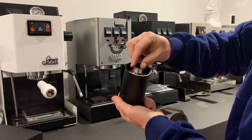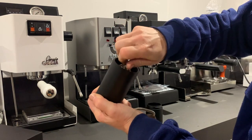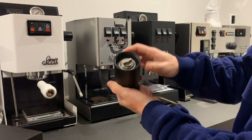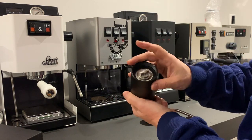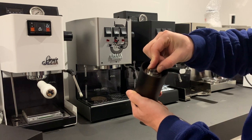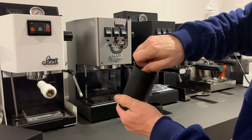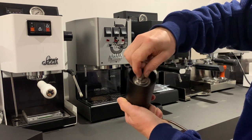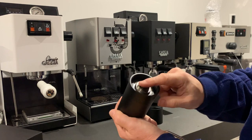This is my top tip: turn this dial — it is a step dial — turn it as fine as it can go. And believe me, you don't want to make espresso anywhere there because it will choke your machine pretty easily. Then count 11 clicks: one, two, three, four, five, six, seven, eight, nine, ten, eleven.